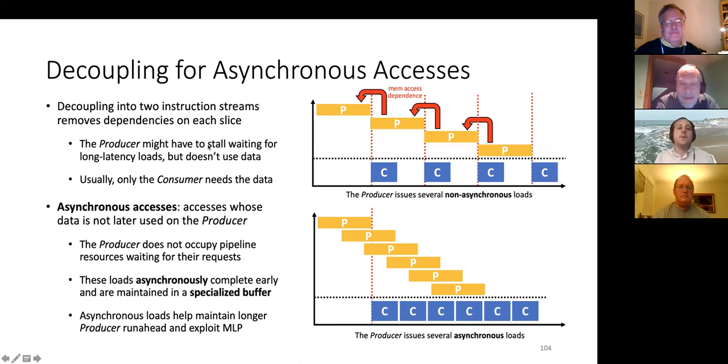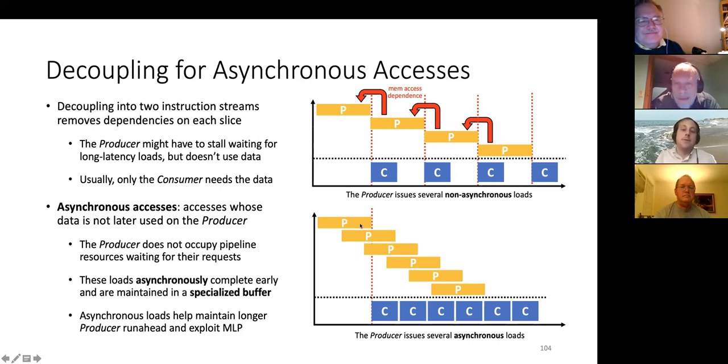Okay, so where this can actually pay off is when you have long latency memory accesses on the producer side. If these long latency memory accesses depend on each other, the producer has to wait for them to complete. You can't really run ahead of dependencies, especially not on in-order cores like the type we're looking at. But if you're smart enough in the compiler, you can intelligently slice your program to get rid of these dependencies that happen when you do the neighbor updates in graph applications.